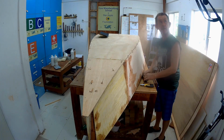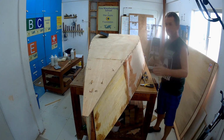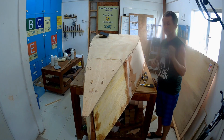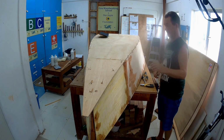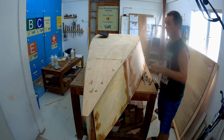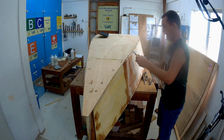Good morning. We have the boat turned over now. Everything is set. It's about 1/8 of an inch off twist. So when we're going to do the glassing of this side, we will rectify some of that. I've done some of them there, but I'll show you what I did. Oh, that broke off.